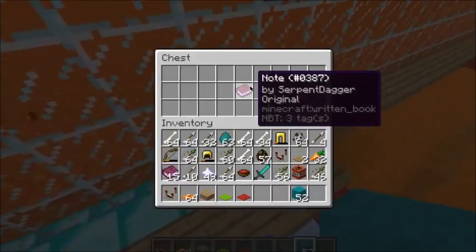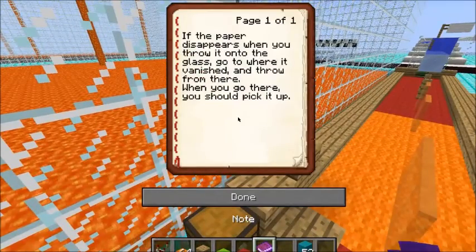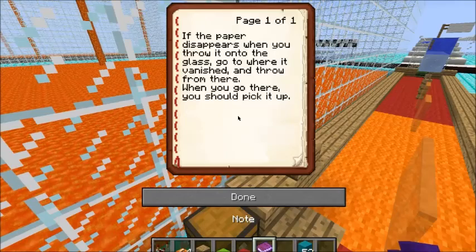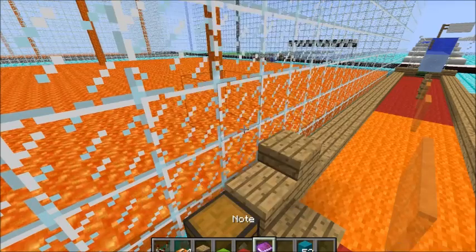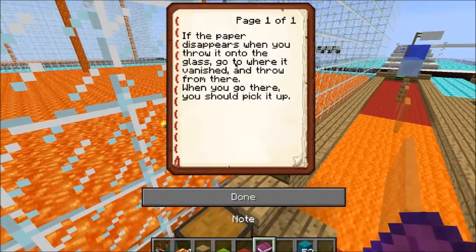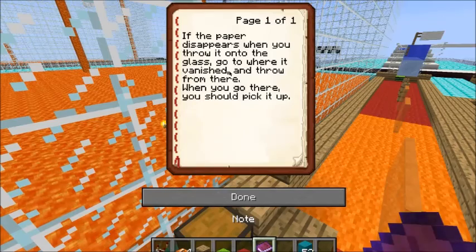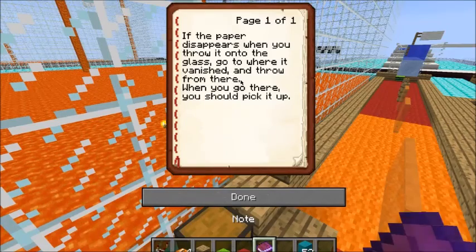Then, oh, what's this? Note. If the paper disappears when you throw it onto the glass, go to where it vanished. It means ball, by the way, not paper. Go to where it vanished and throw it from there. When you go there, you should pick it up.